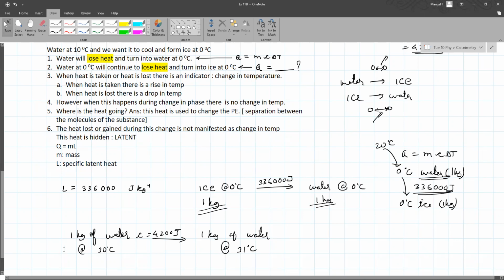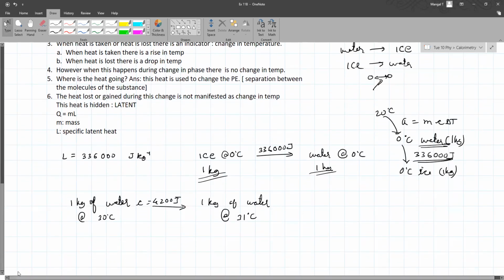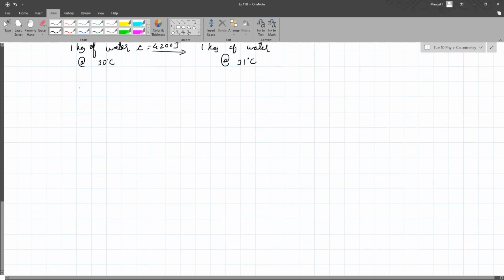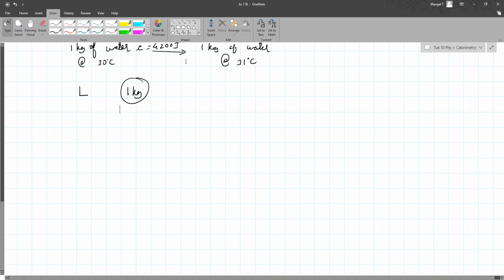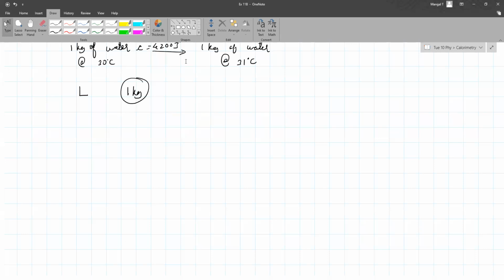Okay, so we are going to continue this. So here is latent heat, the word capital L. It is the amount of heat required to change the state of a unit mass. That means 1 kg. The amount of heat required to change the unit mass of a substance, either from solid to liquid or liquid to solid. So the heat that is either lost or gained to turn from solid to liquid. When you are supplying that much heat, it will go from solid to liquid. If you are withdrawing that much heat, it will go from liquid to solid. Fine. So any questions you have? No, sir.